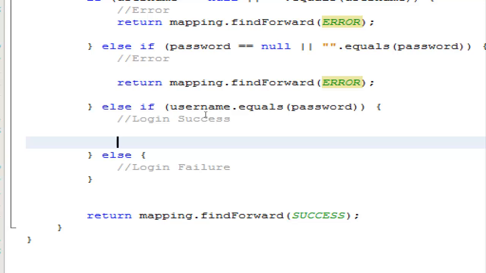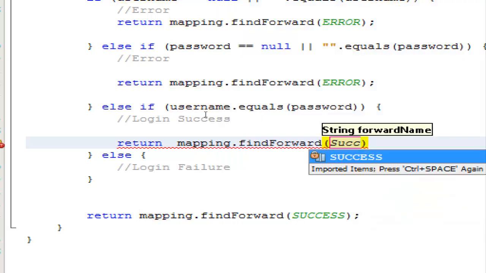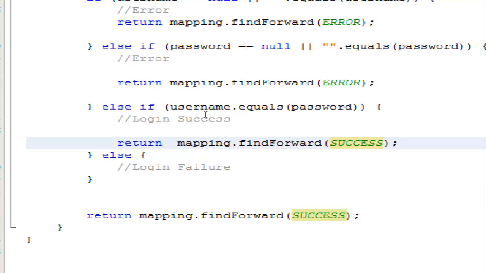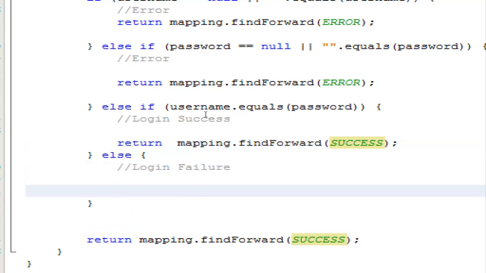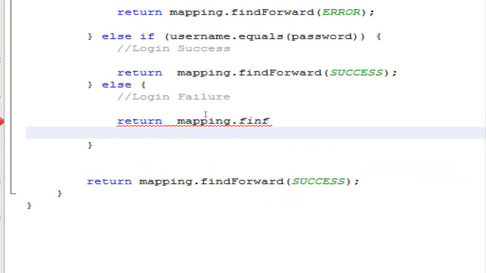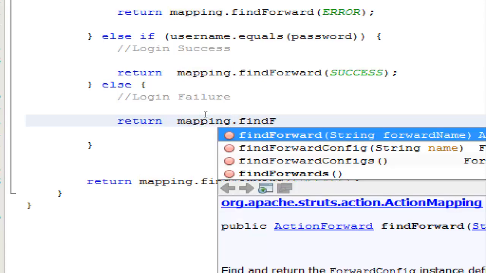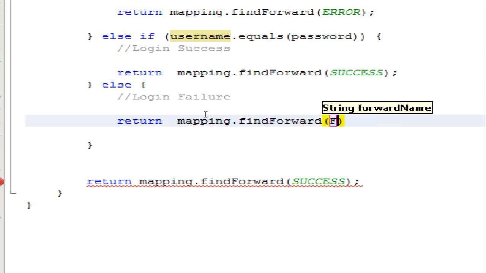Similarly, we have a success and failure. So if it is success, you have to go to the mapping, find the forward for success. Else, if it is not a successful login, you will have to say return mapping, find the forward for failure.